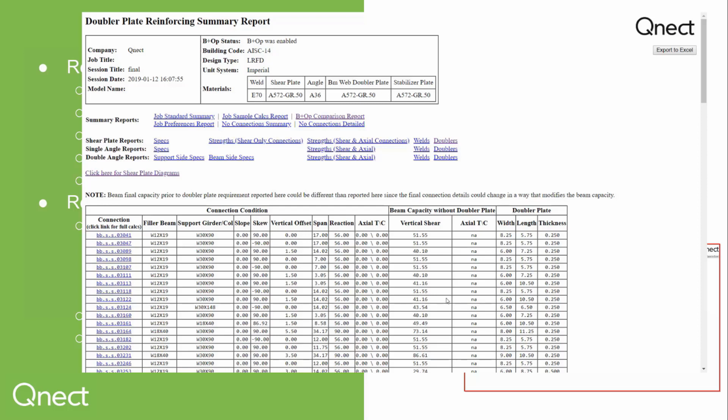So with the web doubler report, you're going to look at this and try to figure out if you're able to get to a third-party connection engineer or really your EOR to find out if, one, loads can be provided specific in locations if you're using a UDL factor, or if loads have already been provided, if in this case 41 kips instead of 56 would actually be feasible at this location. So this gives you the ability very early on to start looking at these locations and getting with the design team to see if you can actually reduce some of this information, in turn reducing web doublers or any type of required reinforcement.